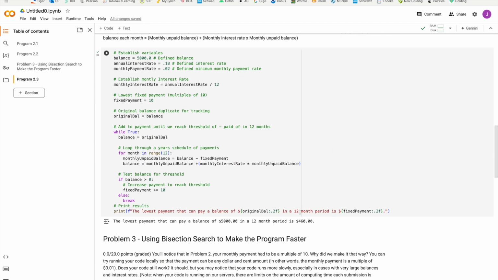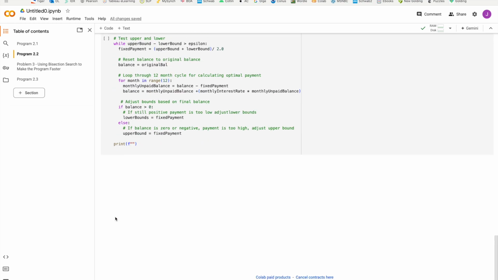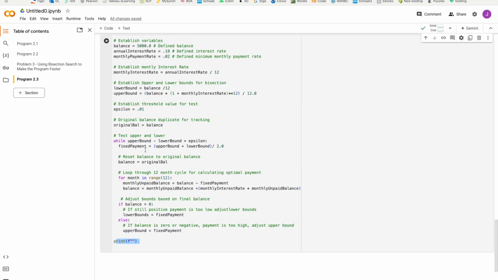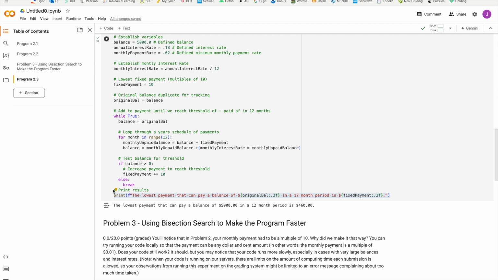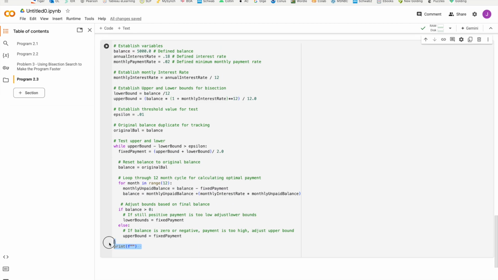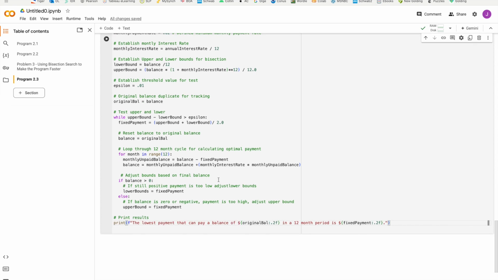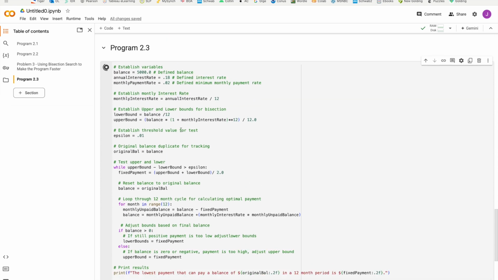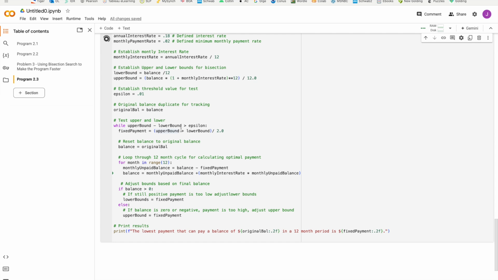Here I realized I needed to go ahead and copy my former print statement since it's going to be very similar, and I'll just insert it into this other program. Now that I'm looking at this, it looks like my if statement's got a bad indentation. We'll see when we run it though.